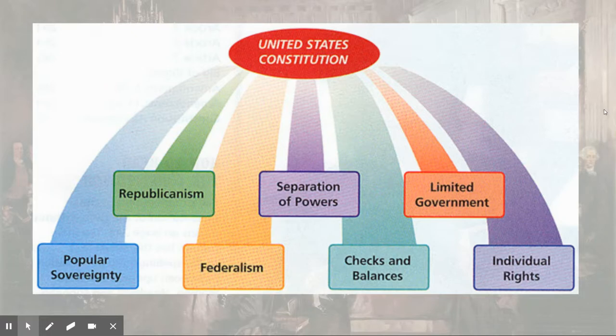Our third one we're going to talk about is limited government. Basically, under this idea of limited government, what we see is that the government only has the powers that we give to it. So if we look at our Constitution, Article 1 basically creates Congress and lines out what powers they have. Article 2 explains the job of the executive branch, meaning the president, and what powers she has. And the last one, Article 3, establishes the judicial branch, which includes, of course, our Supreme Court.